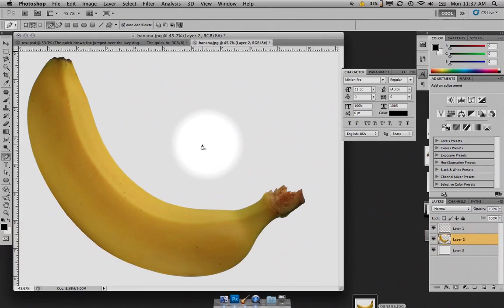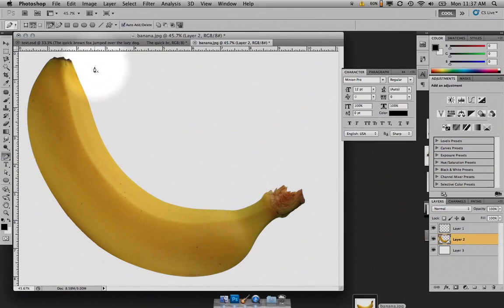Now the pen tool, if I click on this tool, we see here that I get a bunch of different options. I've got pen tool, free transform, add anchor point, delete anchor point, and convert. We are going to be using all of these. However, we're just going to be using the pen tool and the add anchor point tools today. But this is literally the bread and butter of Illustrator, and it's coming over here into Photoshop as well. So let's go ahead and start our pen tool.